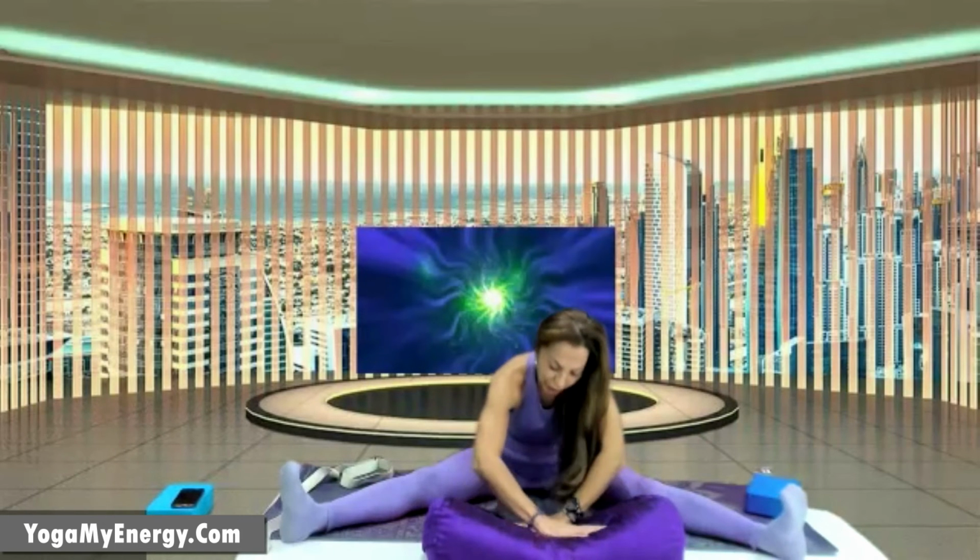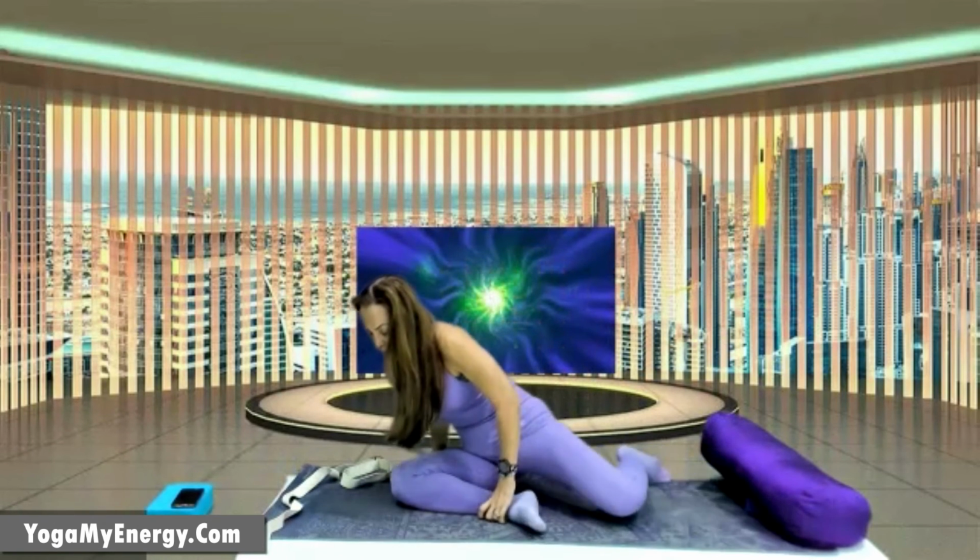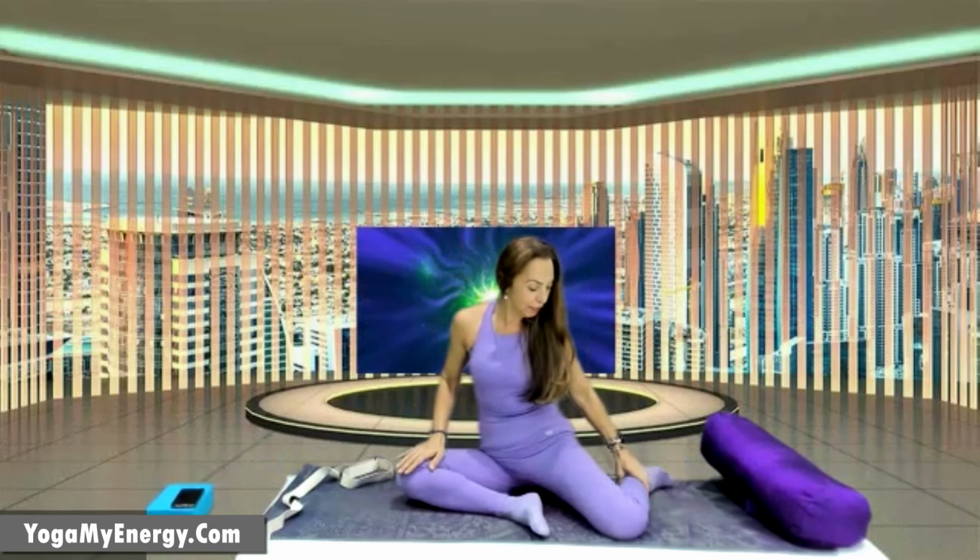And let's come all the way up to relax. And it's perfectly all right to bring both knees bent 90-90, one in front, one back. And sit comfortable. Just one knee bent and the other knee is bent back. And turn and face the front knee.